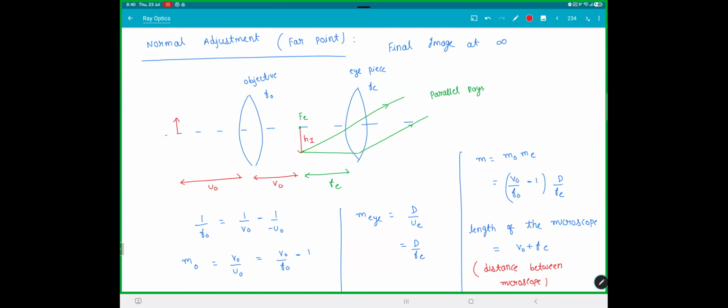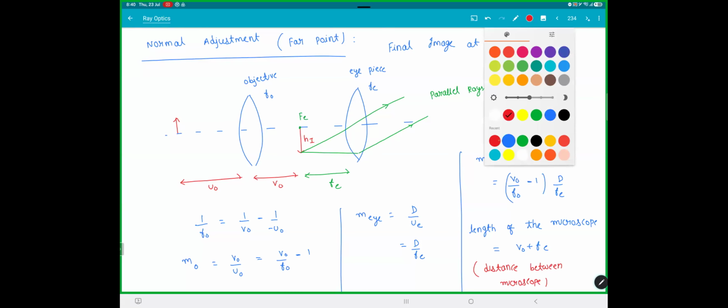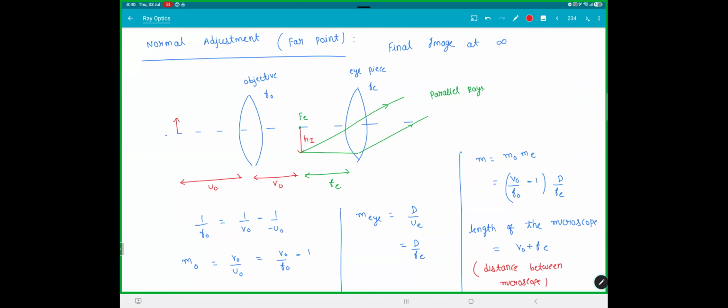This is the actual formula for normal adjustment. But if you go to NCERT, they don't have anything like this. They did a lot of approximations. But look at how we derived it. That's the main important thing there. I just used the lens formula, nothing much. All clear with the steps?